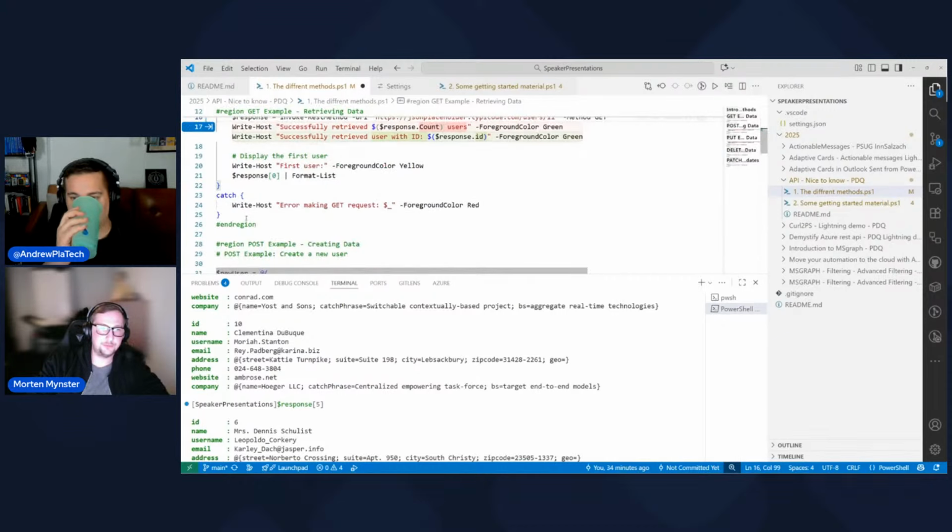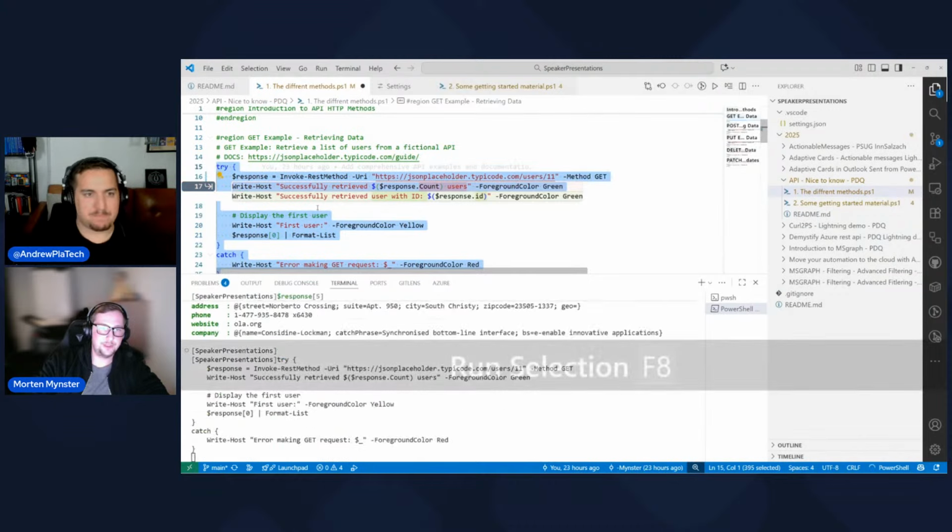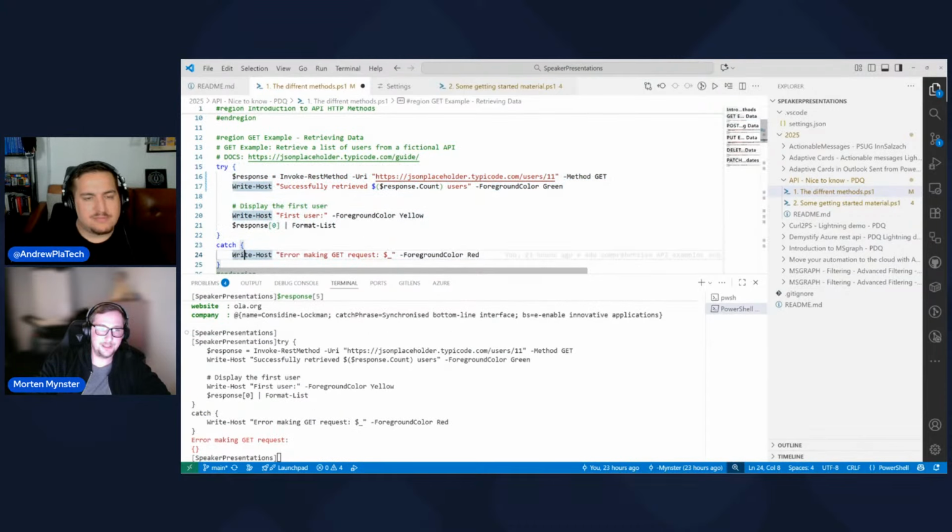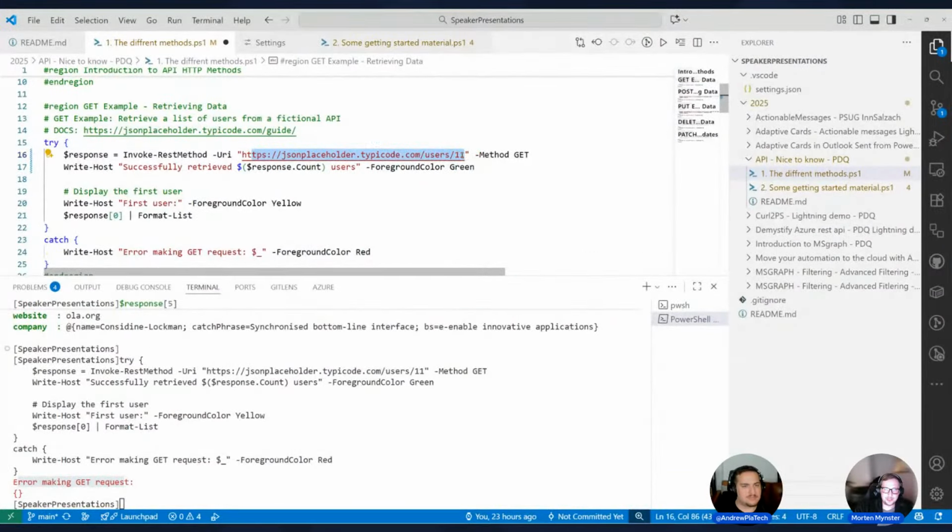And if we were to run this code block with the try catch, we should receive an error, and it would go down to the catch request, which it did, making the get request. In this case, with this API, we don't actually get any error object returned to us, so it's just empty. So it's not like we get anything useful back, but most APIs that you work with in enterprise environments will return something to let you know that, hey, there's something wrong in your request. It's malformed or not correct for that matter.